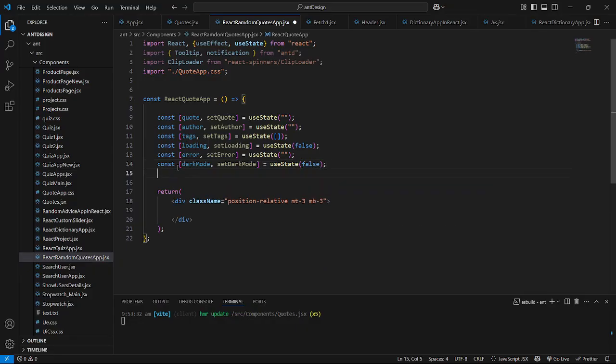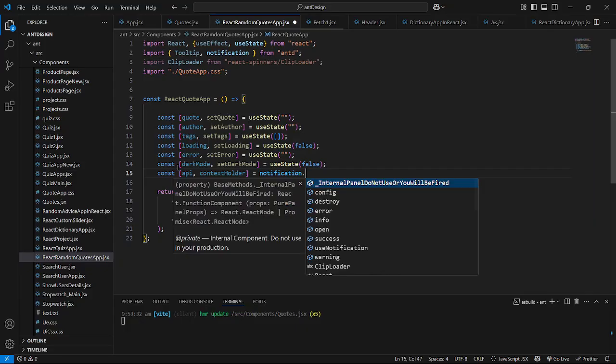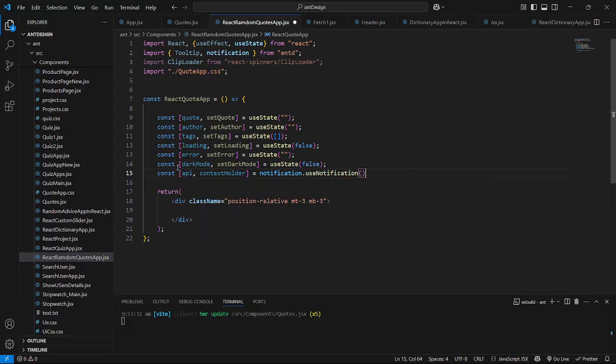I'm going to create another special state variable to show the Ant Design notification: contextHolder, from notification.useNotification from the Ant Design UI library. So guys, these are the few state variables.